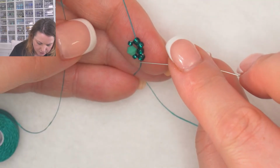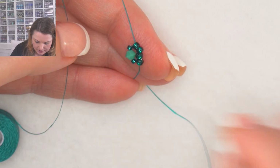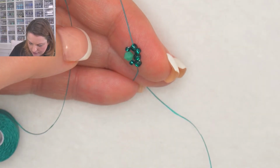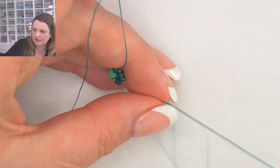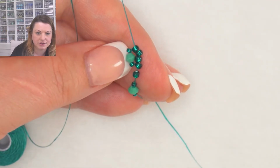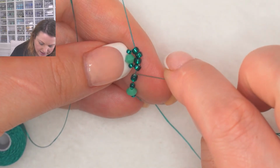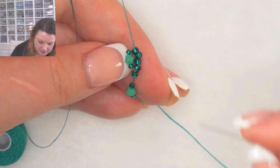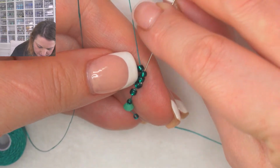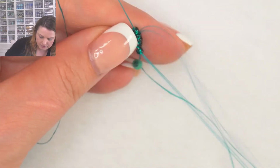I'm always going to move along 1 core bead in every single stitch. So before I pick up my pattern here, I'm going to pick up 1 core bead, and then my pattern, which is always the same: 1 seed bead, 1 crystal, 1 seed bead. I'm going to take this down, and then come through 4 core beads one more time. However, I'm not going to come through the same 4 I've been through before. I'm going to come through 4, counting the one I just added. I always count backwards. So 1, 2, 3, 4. So I know this is the 4 I need to come through. On one side I'm gaining a core bead, and on the other side I'm leaving a core bead behind. And I'm going to pull this up again.